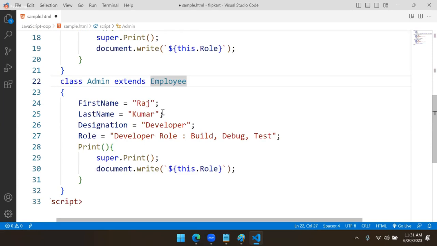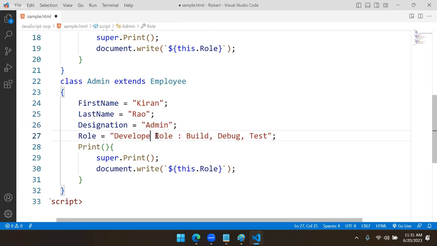And we have first name, last name, designation admin. And here I gave the admin role: authorizations, like this.